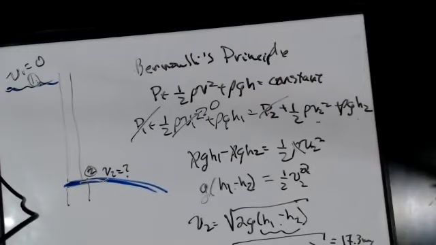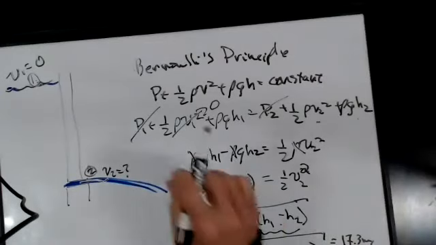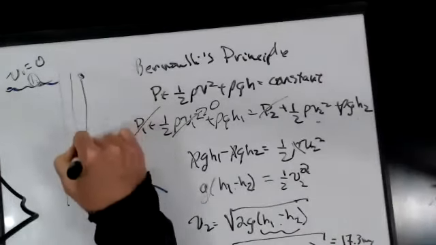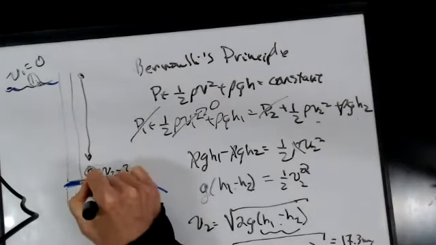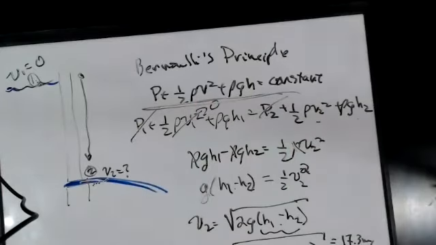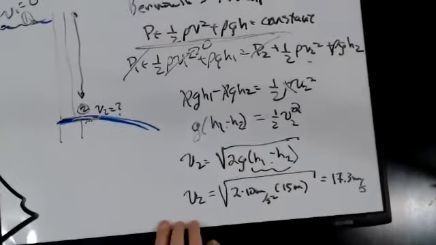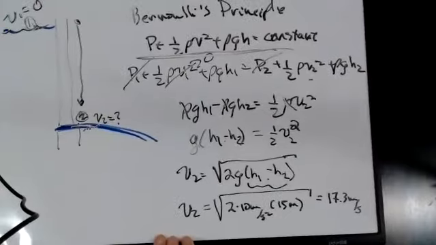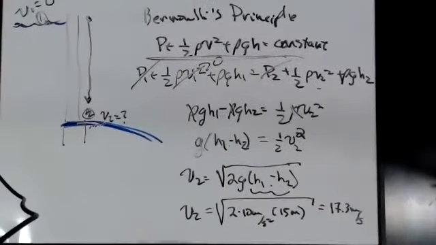Yep, that's the answer. It's the same thing you would get if you just dropped a ball off of here, how fast it would be going by the time it got to this point. This is really just a conservation of energy type equation. And so it just works for fluids instead of, you know, sort of projectile type objects that we're used to. So thank you. Oh, you bet.